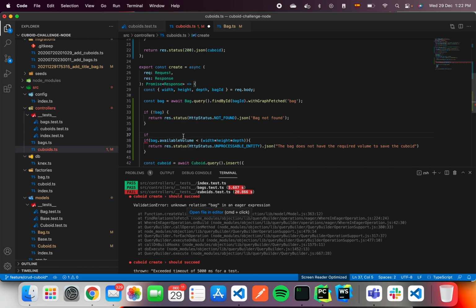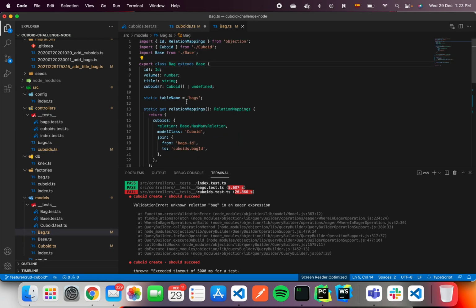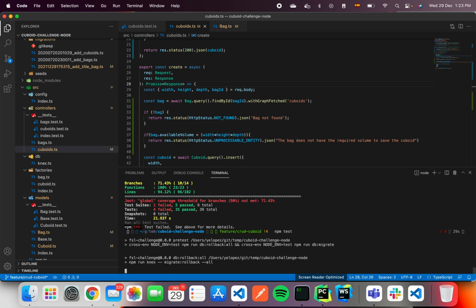Oh, this is not for the bug, this is for the cuboid. I was doing this wrong. Yeah, because it's bug that cuboid. Yeah, that was the reason.